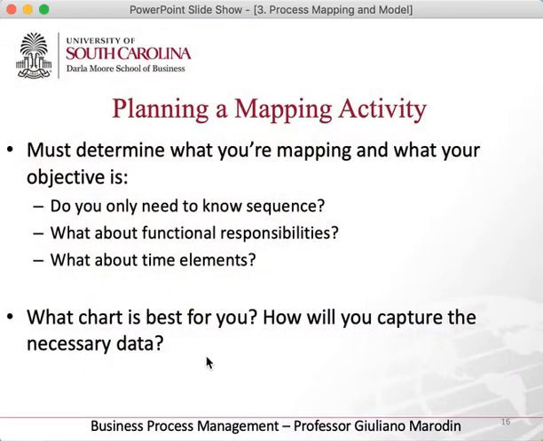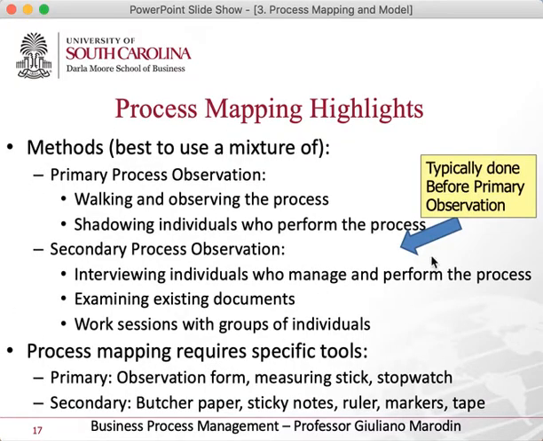Okay. And then we're going to go into this mixture of methods, right? So it's always better to have mixed methods to collect the data. And we're going to talk about primary and secondary observations. Okay, so the primary observations, we call it primary because these are the ones that are more, let's say, close to what actually is happening.